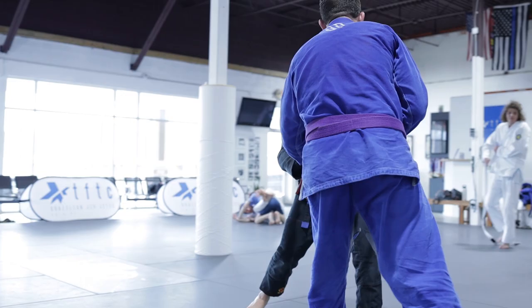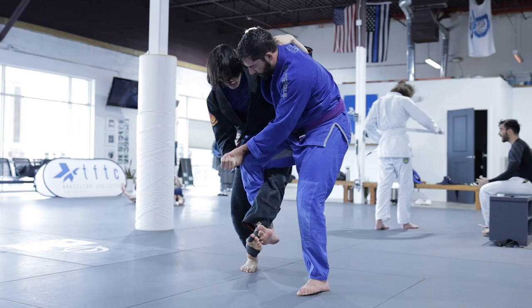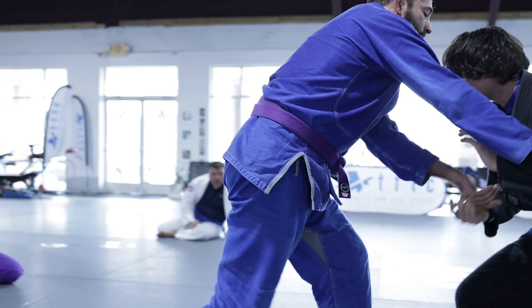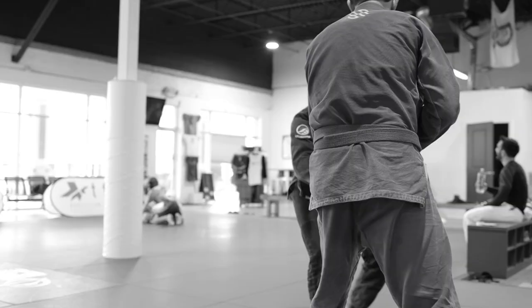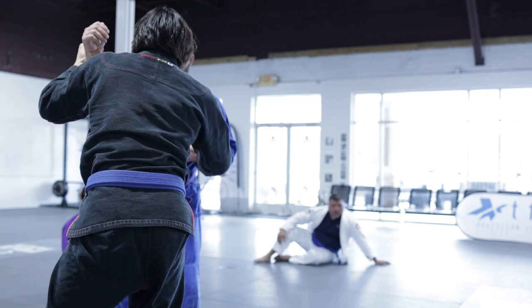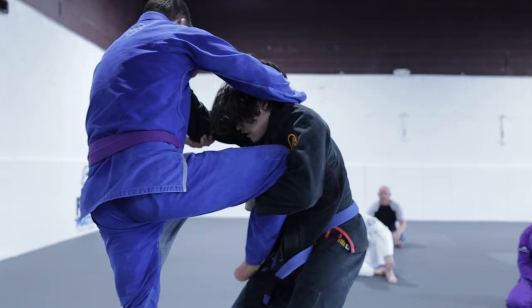I initiate the roll by going for a low sweep single. Neil avoids it and moves right into a judo throw. I maintain my balance on the first attempt, but I'm caught off guard as he sweeps me backwards and I nearly concede to bottom. Luckily, I use my head to drive into his chin, allowing me to create space and stand back up. As we re-engage, I grab a wrist grip and wait for a specific reaction. As Neil drops his arm, it opens up a very powerful arm drag, so I swing onto my hip and come up on a single leg. I finish the takedown by dropping all of my weight onto his leg, forcing him down on the mat.